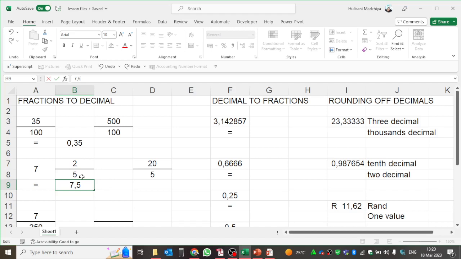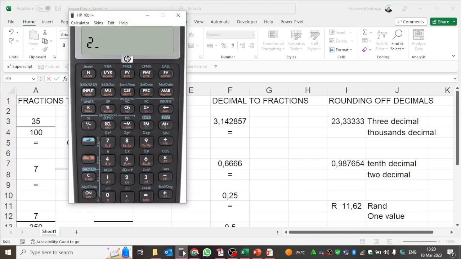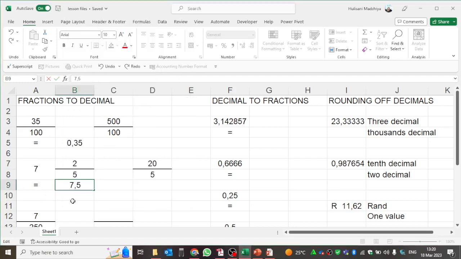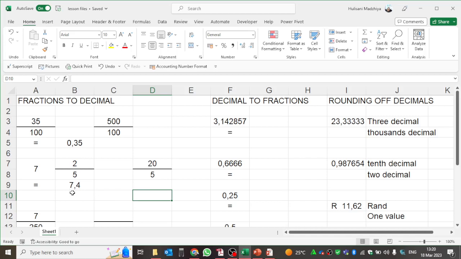Once you have something like this, it shows that this will be our final answer as 7 comma, sorry, not 7 comma 5. Let me just quickly confirm this so that we make sure it's 4 times, not 5 times. So it's 0 comma 4, not 5 times. So 5 goes 4 times into 20. So our final answer is 7 comma 4. So this is how you convert.